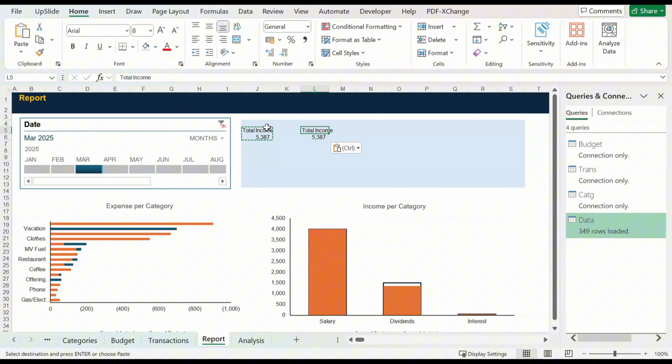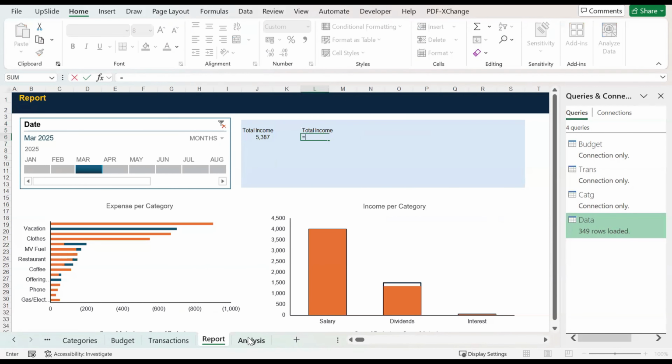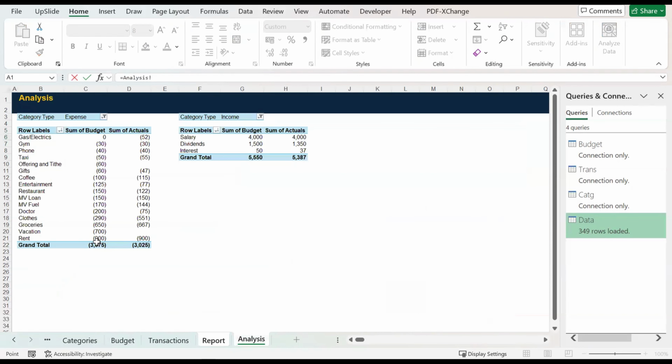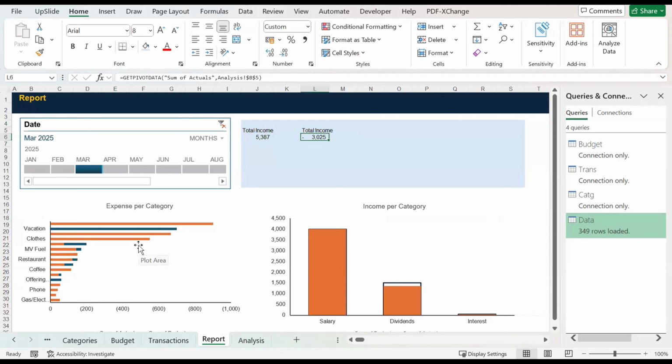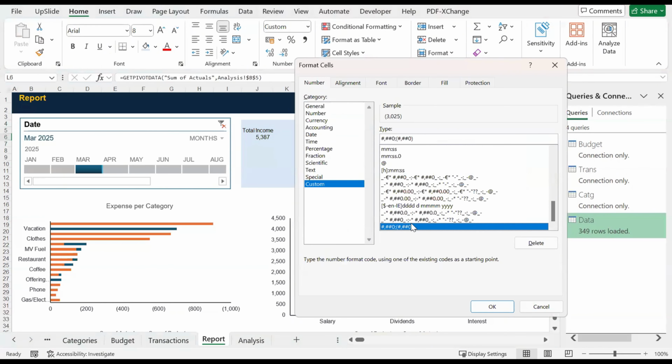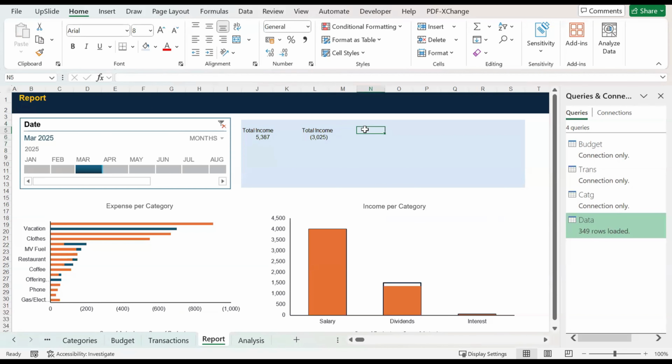To be honest, it's up to you how you want to do it. Total expense, which is the actual expense here. Then I can format it properly as well. I can do budget deficit or surplus status.